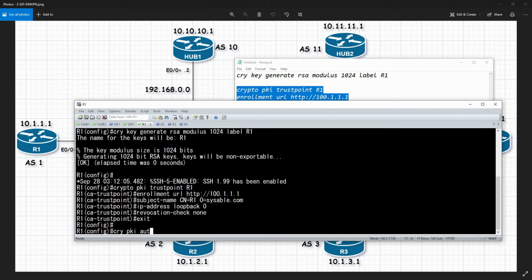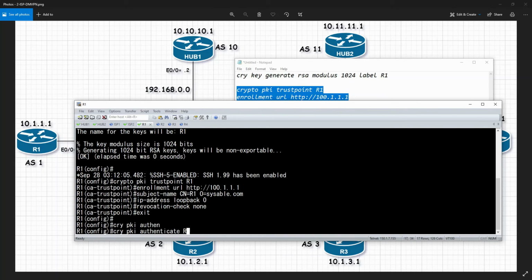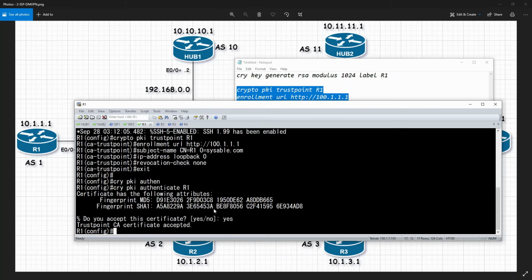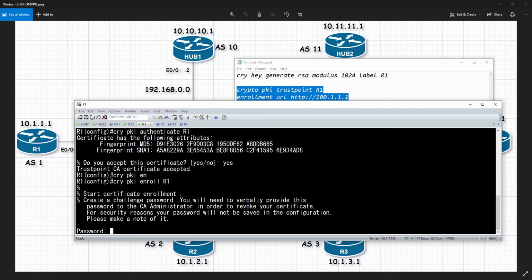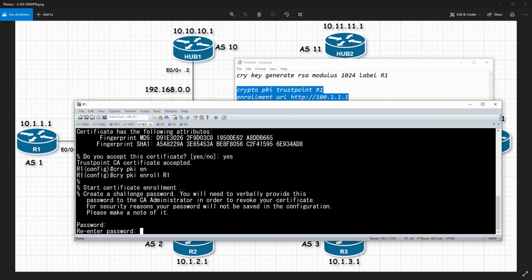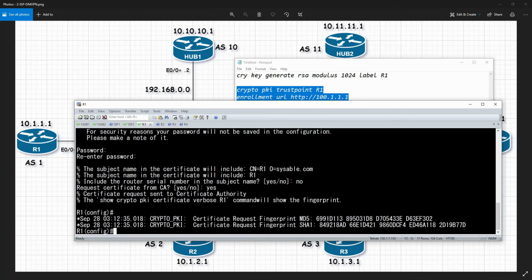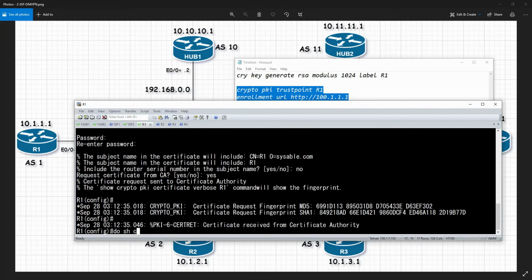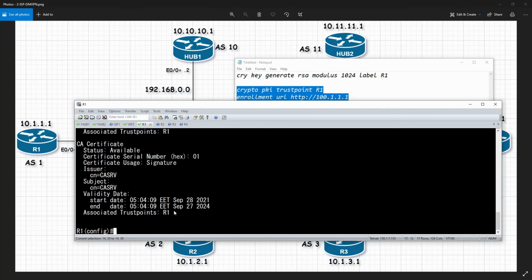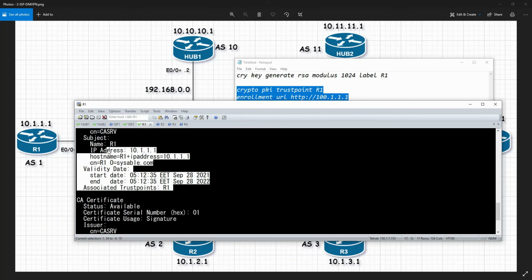Crypto PKI authenticate R1, yes, and crypto PKI enroll R1. I'm giving the password Cisco over here also. I will say no and yes. So I should get the certificate now. Do show crypto PKI certificate. I should have two certificates, one got, another one is this one.